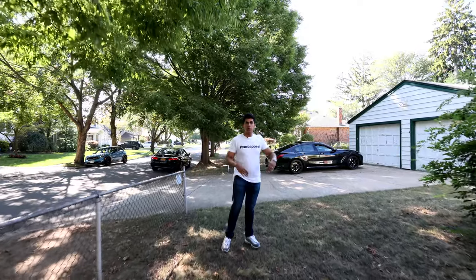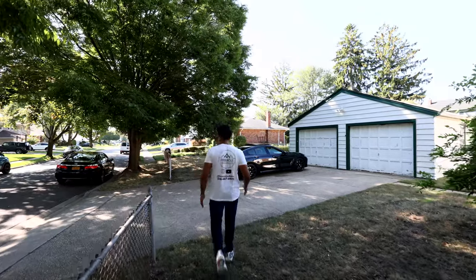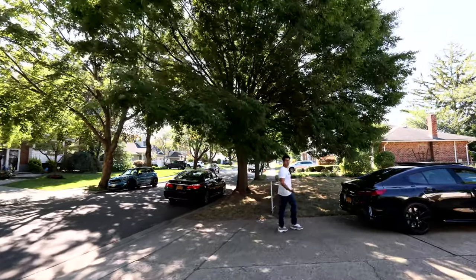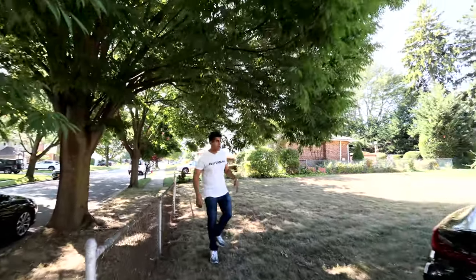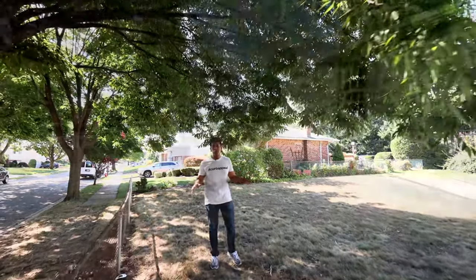This line right here is going to be the new property line. This is going to be the end of the backyard for the farmhouse, and then this starts the side yard of the new home. The new home is actually going to face this roadway, and as I mentioned it's going to be a five bed, four bath colonial with all your normal setbacks. We're meeting all the requirements of R17 zoning, and if you want to get in early and customize your home, this is the perfect opportunity to do so.